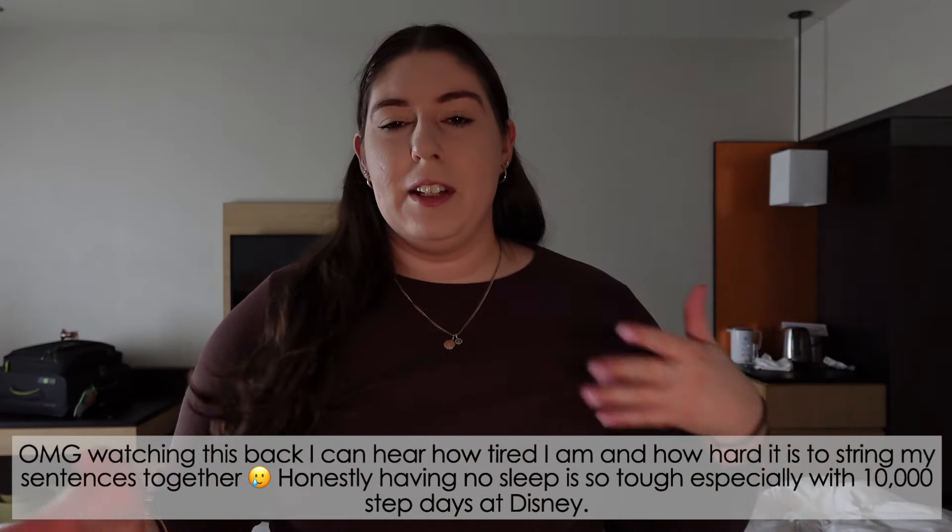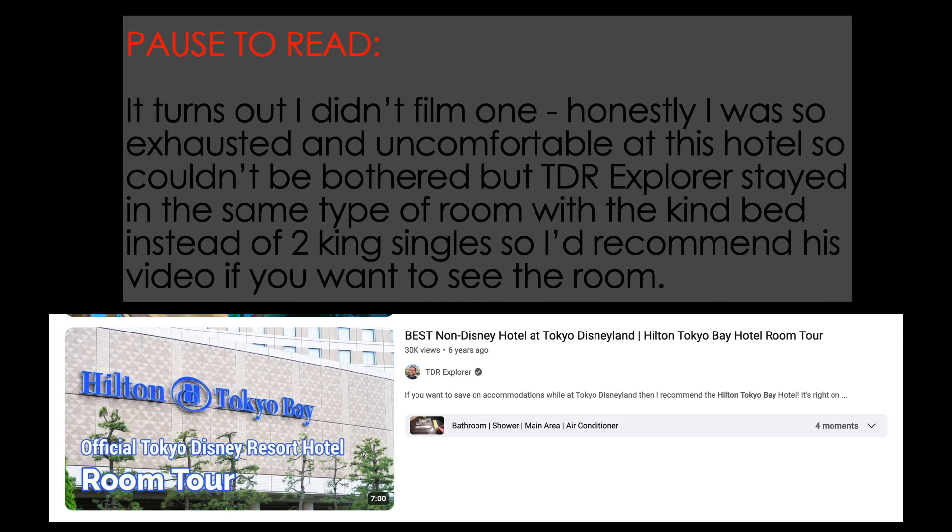The next day — it's day two in Tokyo. I wanted to give an update on our hotel room. We got in so late and once we did, we realized our beds are pretty much as hard as a rock. We could probably sleep on the floor and it would be about the same softness. We actually picked this hotel because a lot of other hotels like the Disneyland Hotel and Miracosta were known for hard beds, and people online said these beds were comfortable — but that has definitely not been our experience. We tried laying our doonas down as extra padding but that wasn't enough, so we moved all the bedding onto one bed and shared.